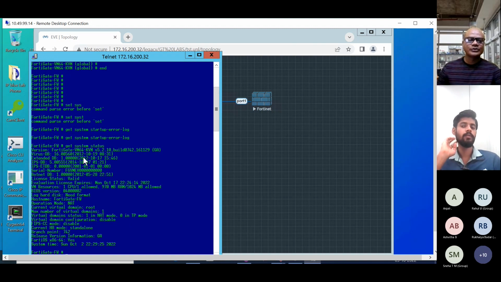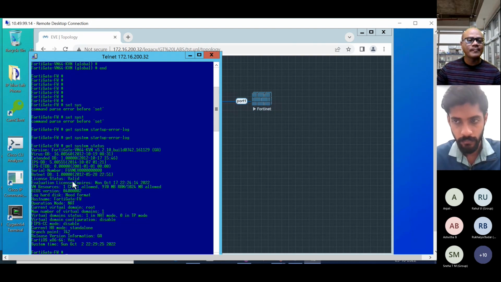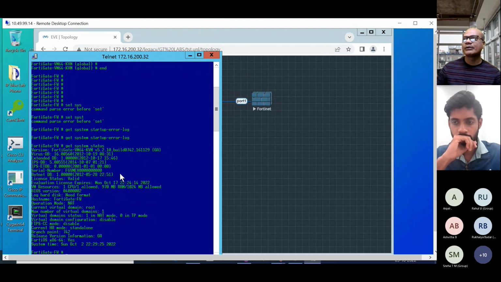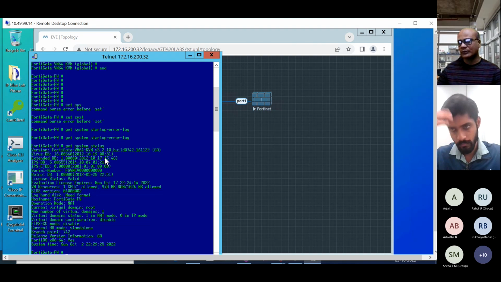You can see how to check the operating system. We are using the FORTINET OS here. It has the capability, we can see, FORTINET KVM version inbuilt, and it's showing a lot of information: the serial number of this FORTINET, the botnet license version is valid, and the evaluation license expires. All this information we are able to see. I'm just giving you some basic idea about the commands and how to do that.